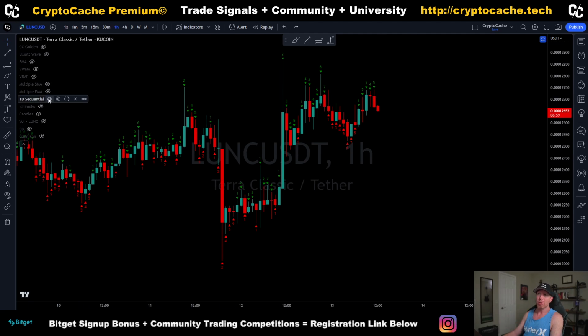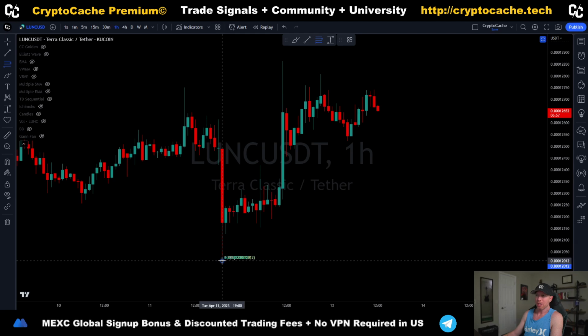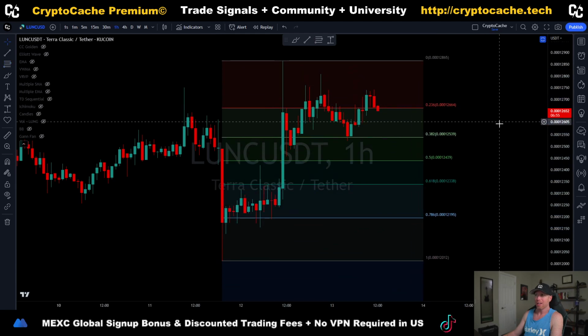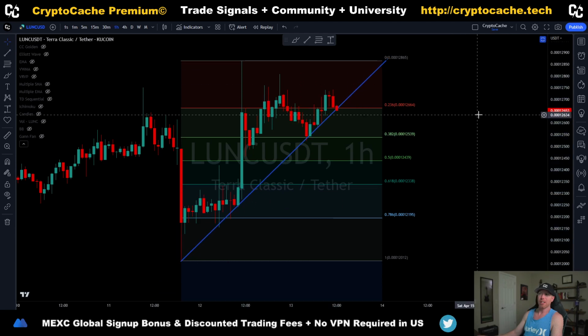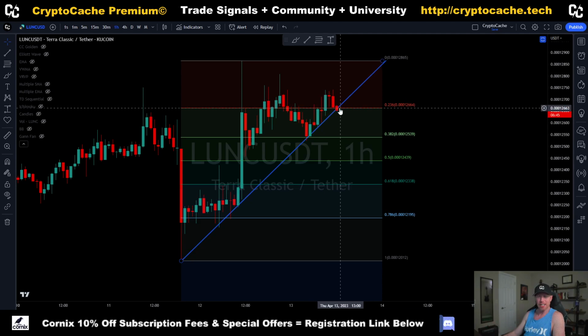Okay. Now the best way to anticipate what will happen next is Fibonacci retracement levels. You take the most recent low and the most recent high in an uptrend, and essentially see where we're at. We can draw a trend line here as well and identify that we are ascending bullishly for the moment.